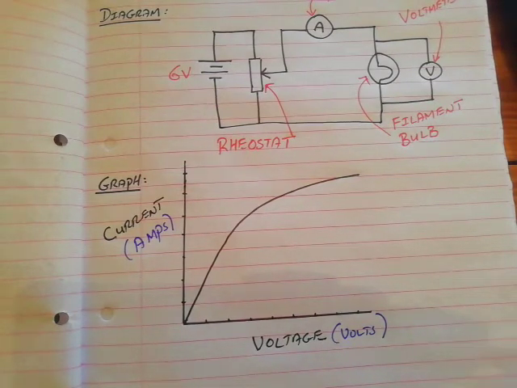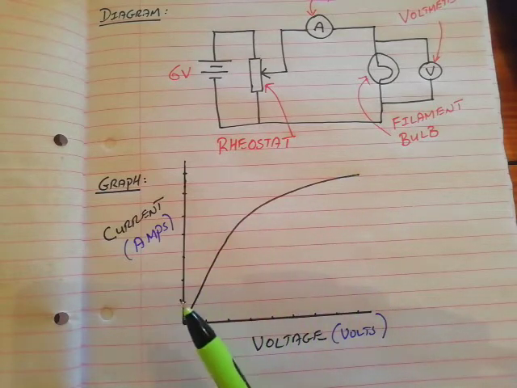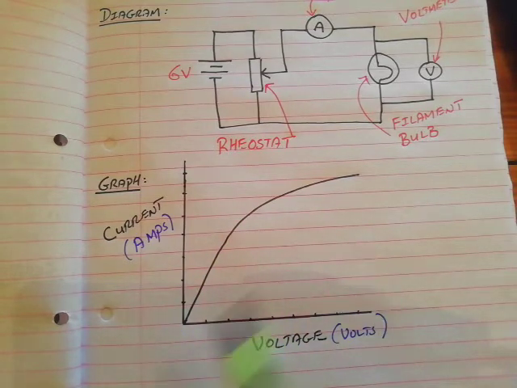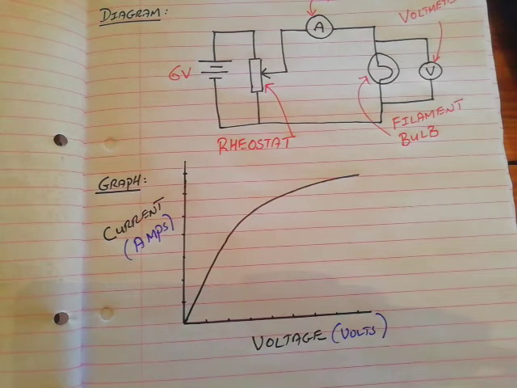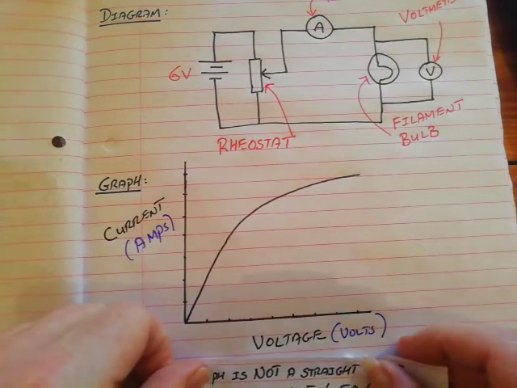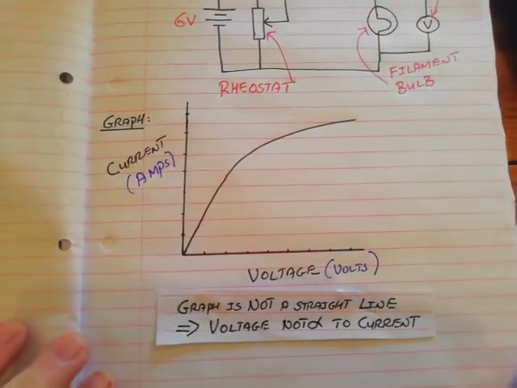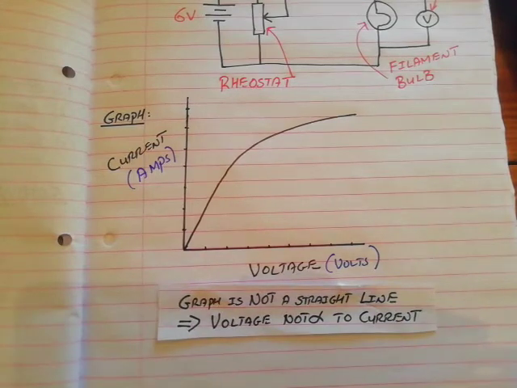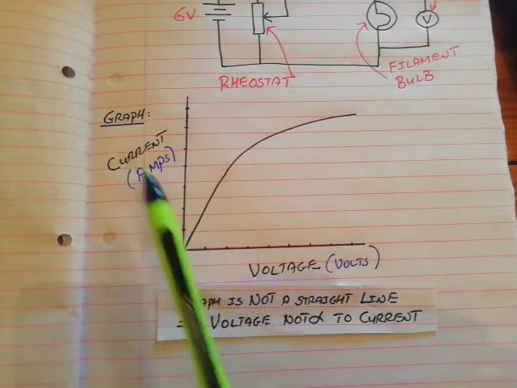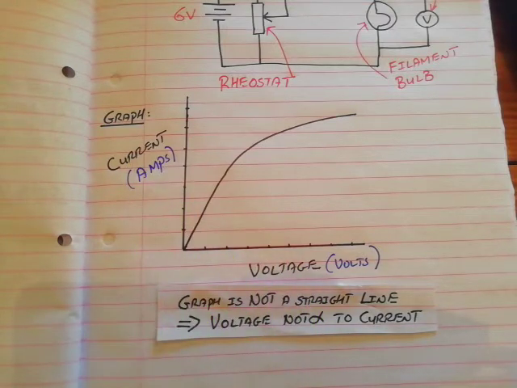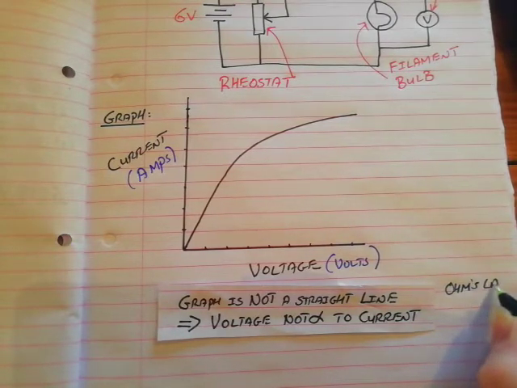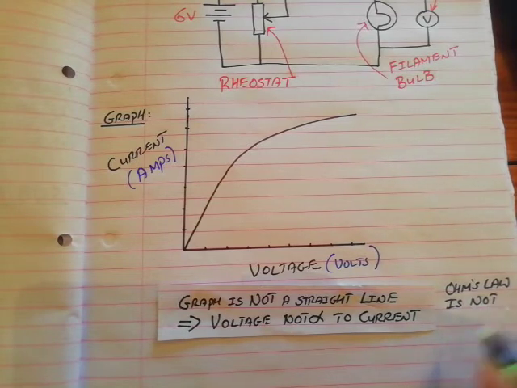Now, when we look at that graph, what can we say about it? Well, the first thing we notice is the graph is not a straight line. It's through the origin, but it's definitely not a straight line through the origin. The graph is not a straight line through the origin, therefore voltage is not directly proportional to current. And what does that mean? Ohm's law is not obeyed.